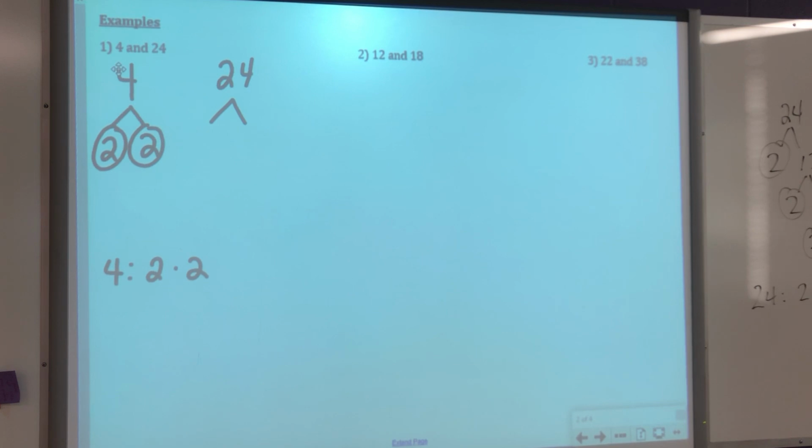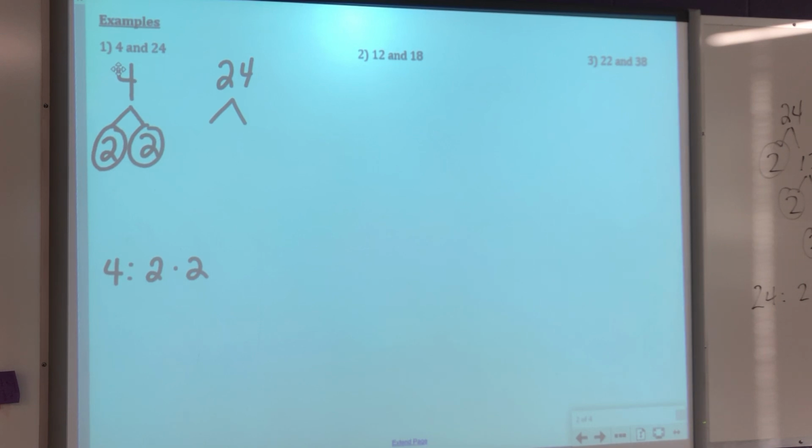And 6 times 4. So now, if I do 24 as 3 times 8, 3 is prime, 8 is 4 times 2, and 4 is 2 and 2. So 2, 2, 2 and 3. It's the same thing no matter which one we use. And 24 can also be 6 times 4: 2 and 3, 2 and 2. It's the exact same. Prime factorization is the exact same no matter what factors you use.